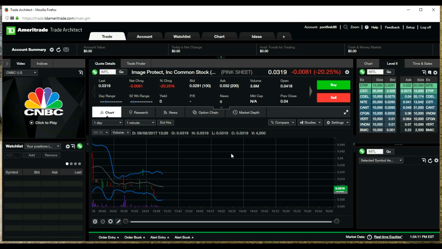So here's the ticker IMTL. IMTL is one that we've been looking at within our chat group here. And actually, just to give you an idea of how well we're doing on this stock, even though it's down today a little bit, one of our traders yesterday made his first trade ever on an OTC on IMTL, and because of our excellent networking group, he was able to make $5,000 on his first trade ever trading an OTC, which is pretty awesome.